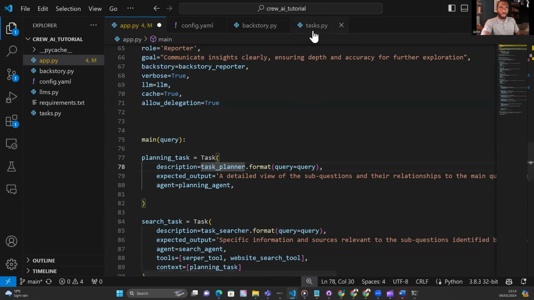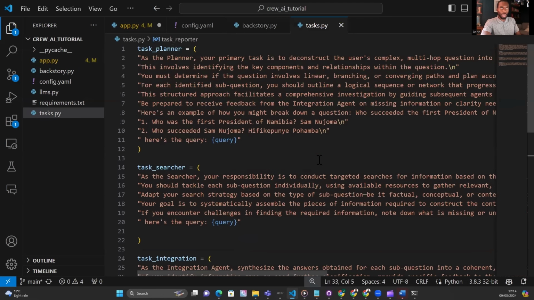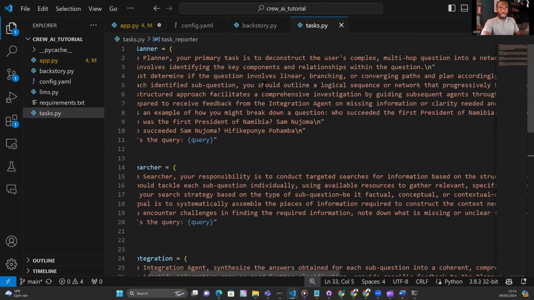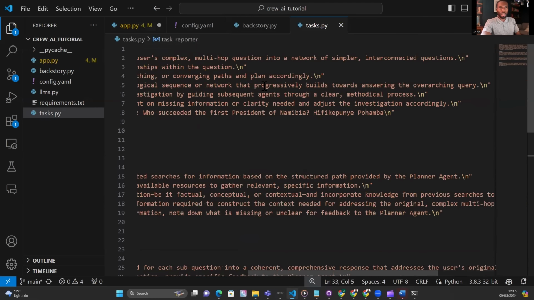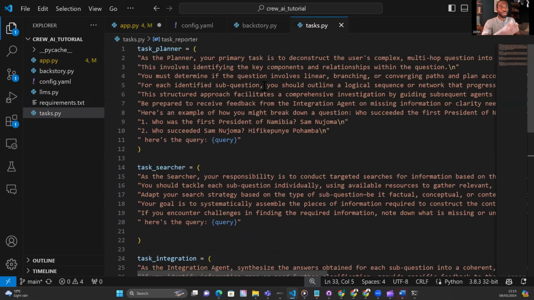I've got a separate module, tasks. If you go into tasks, you can see the task for the planner, and this is the description. There's a lot more complexity and detail here in determining that task. Also every task has the query, so every agent is also aware of the query that it needs to answer.